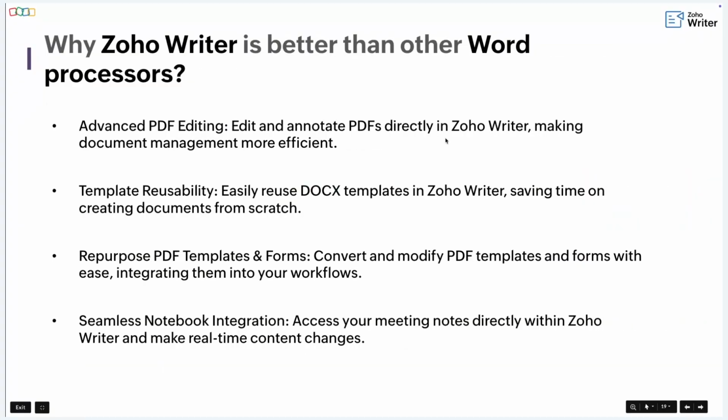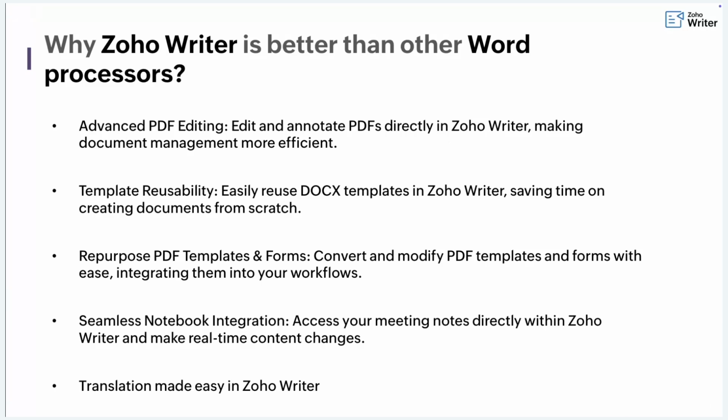So these are the various options that make Zoho Writer better than the other conventional word processors that you have. And not only this, as I mentioned in the proofing section, we also have a translation option. So your content that you create can be reached across various barriers, which is the language barrier. So you can simply push your documents across various regions by translating the content that you have in Zoho Writer.